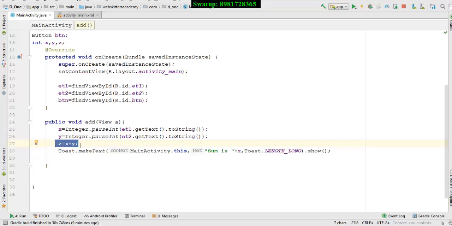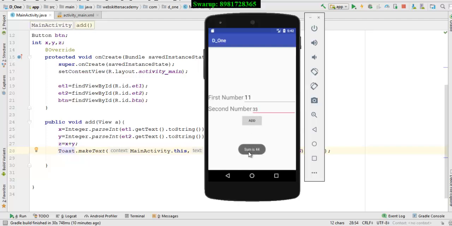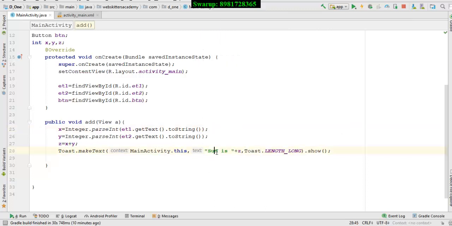Well, there are different ways of displaying the result, and in this particular program I have taken the help of Toast. When you're working with Toast, you have to call the makeText function, and it takes exactly 3 arguments. The first argument tells where exactly the output is to be shown. The name of the file in which we are currently working is MainActivity, so I have to write MainActivity.this. Whatever the class name is, you mention that class name. Second is the content, what you want to show. Over here, you can see the sum of the numbers, so it's the content that gets displayed.